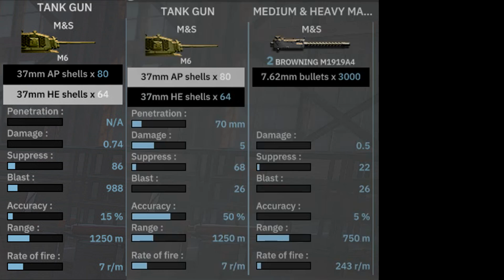Has a rather poor penetration of only 70mm, 50% accuracy, 1.25 kilometer range, and a rather low rate of fire of only 7 rounds a minute. The high explosive shells are also pretty poor, but that's to be expected. It's a 37mm cannon. It's not exactly the biggest of booms.